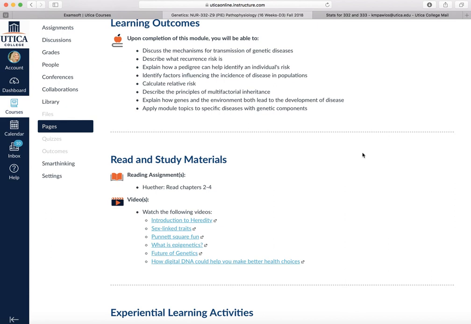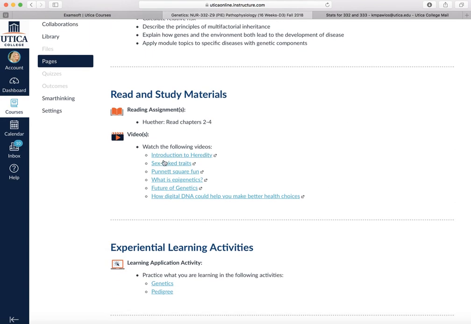And again, at the end of this chapter, that Did You Understand section is a great thing to look at. Once you get through the reading, these links here, the videos, are really to kind of help make sense of what you've read. You might want to look at genetics when you're looking at chapter 2. You might want to look at what is epigenetics when you're looking at chapter 3. A lot of this stuff is just to sort of reinforce and help you in understanding.